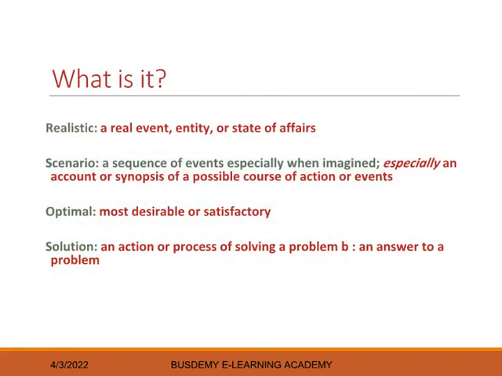What is it? Realistic: a real event, entity, or state of affairs. Scenario: a sequence of events, especially when imagined; an account or synopsis of a possible course of action or events. Optimal: most desirable or satisfactory. Solution: an action or process of solving a problem; an answer to a problem.